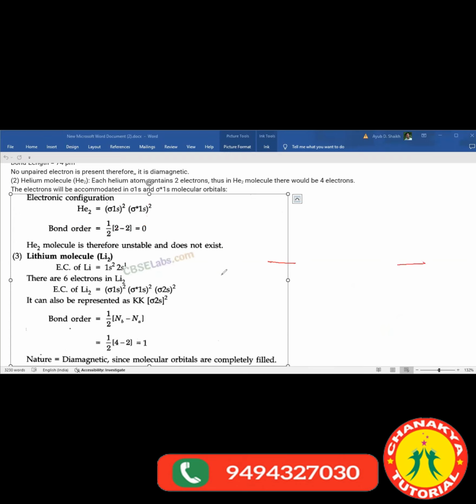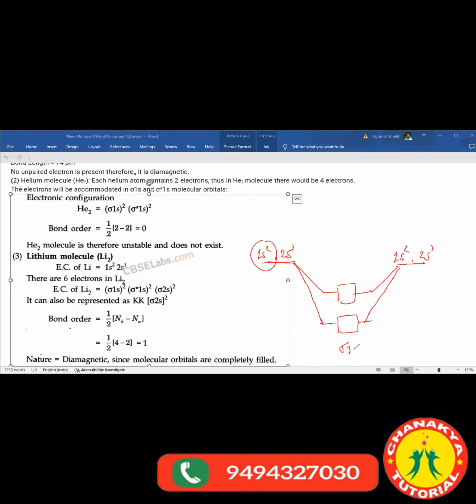Here is a lithium, here is a lithium, correct? Its molecular orbital would be what? It consists of 1s2 and here 2s1, sorry. Here is 1s2 and here 2s1. It's the electronic configuration for lithium, right? So one molecular orbital would be formed here, another would be below this. Which has less energy? This 1s2 has less energy, right?